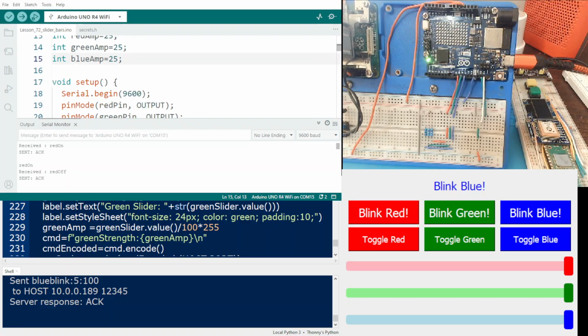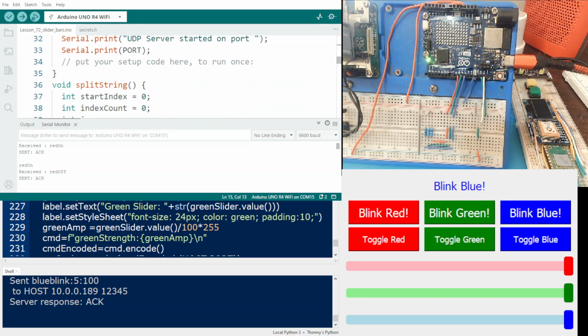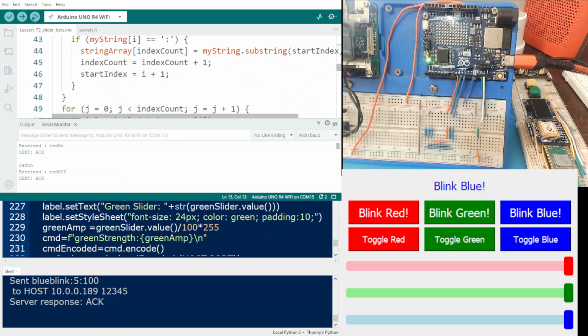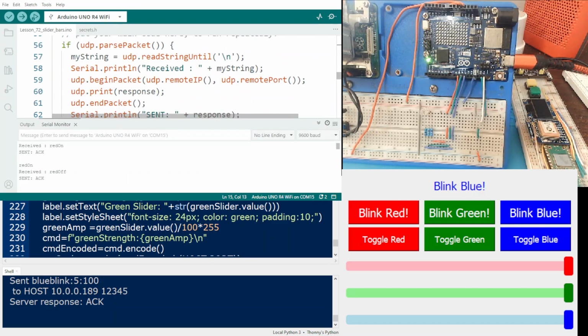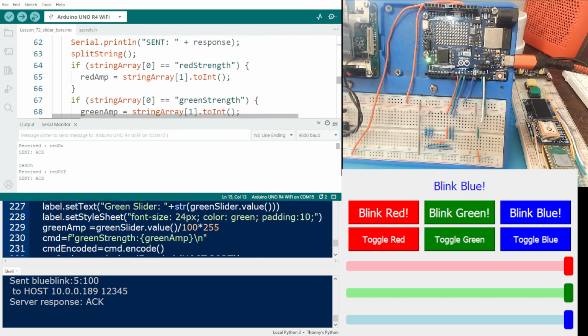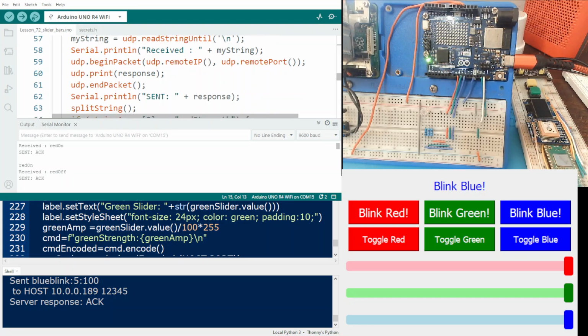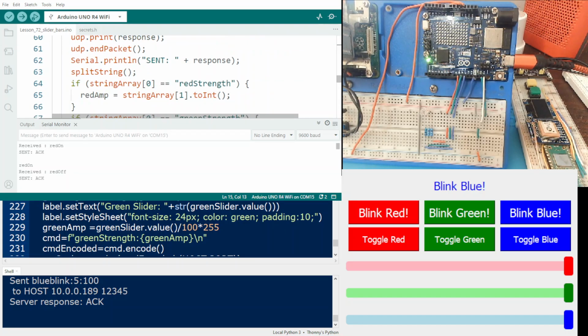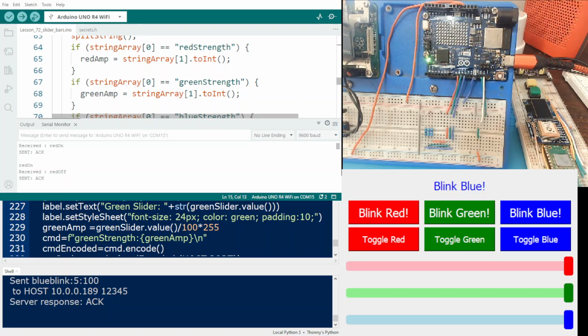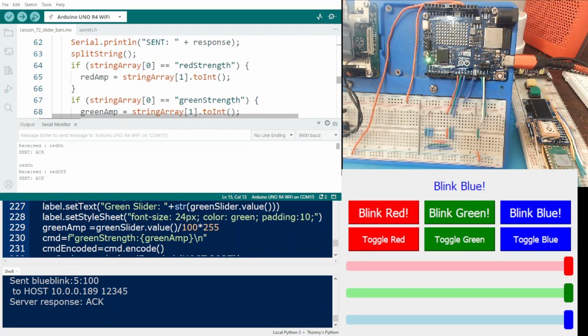Up here, not a whole lot was different, except at the beginning I had to add those variables. And then down here is where we parse the packet. Right after we parse the packet is when I wanted to get the information. So here's where I get it.